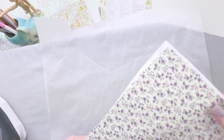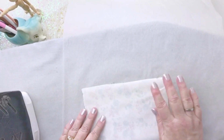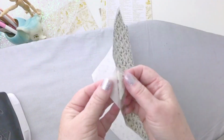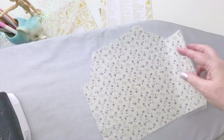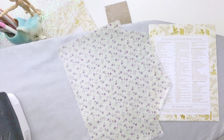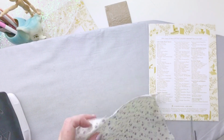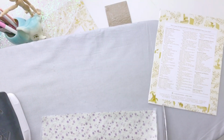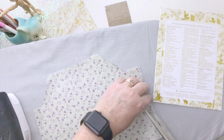And you're going to do that with each piece of your fabric. You're going to lay it out, press it for 1 or 2 seconds, and let it cool. Once it's cool, we're going to just peel that paper backing right off the back of our fabric. And you're going to see it's got a kind of milky coating of that adhesive. And you can see there I've accidentally left a little bit of adhesive overhang. So I'm just going to trim that off because I don't want that to melt and stick to my iron or my ironing board or just anywhere that I don't want it. So I'm trimming that off.